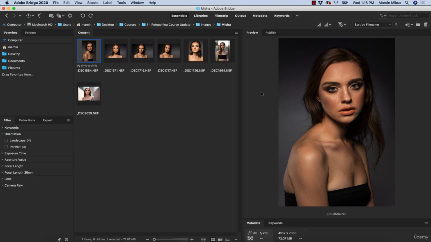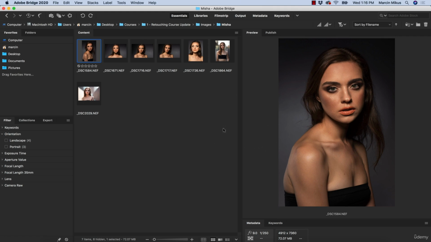And when it comes to raw conversion, there is a few different softwares that we can use. The most popular software will be Camera Raw or Lightroom. These two softwares use exactly the same engine, and the raw conversion will look in the same way. The other very popular software that is industry standard is Capture One. So in this course, I'm going to show you how to do raw conversion in Camera Raw and Lightroom, and also I'm going to make a special section for anyone who plans or wants to use Capture One. So let's start from the basics.